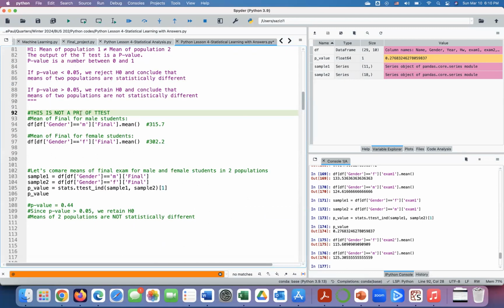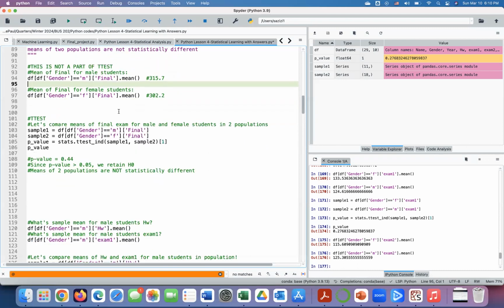I've seen many students confuse this part with the actual t-test part. T-test is just right here. This is just comparing two samples. It gives us some insights about the difference between two samples. And then we do the t-test to talk about populations, yes?